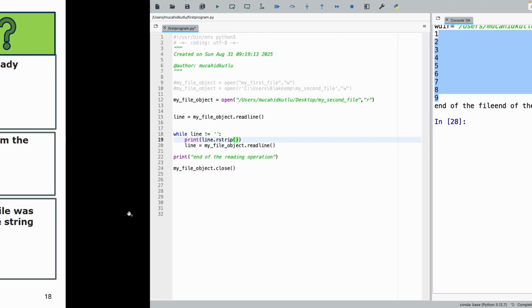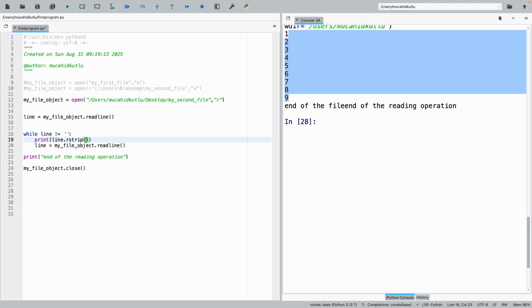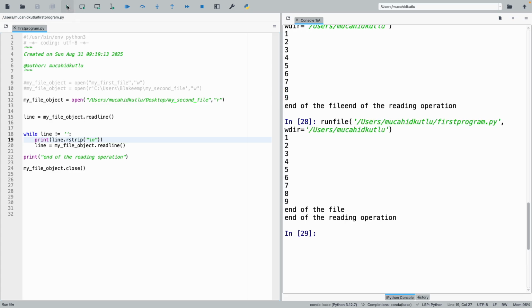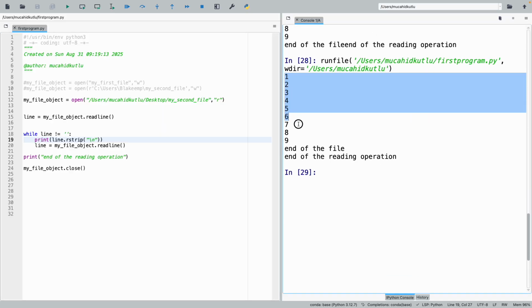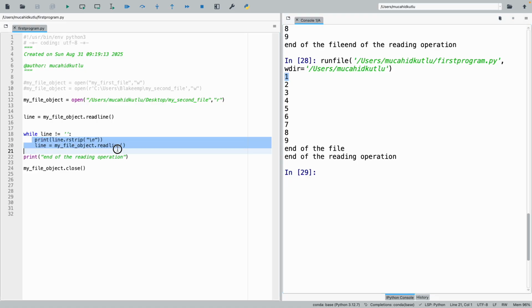In that one, what we should do is remove from the end of the string any new line character, if there is one. That's why I put this new line there. And then when I run this code again, I will get the same output. So what is happening here is, I read a line, like maybe 1, but also a new line character. Then I remove it, and then I print 1 in that line, and then I move to the next line, and so on. So both solutions are correct.